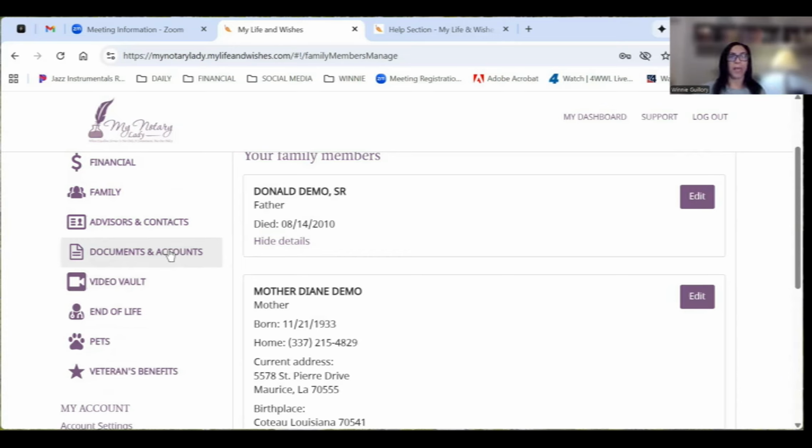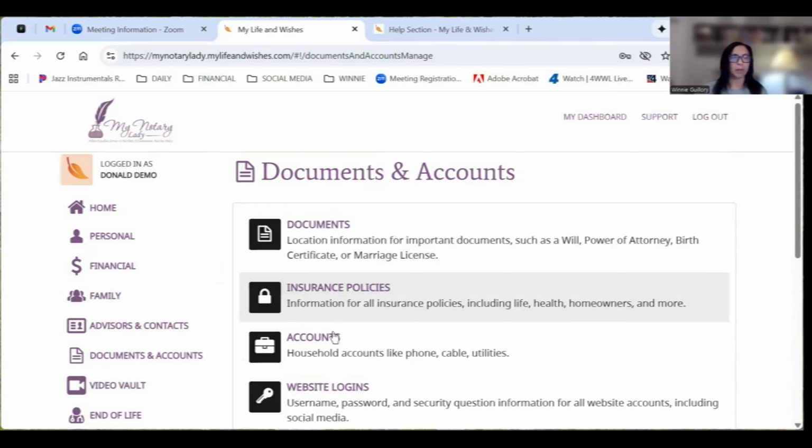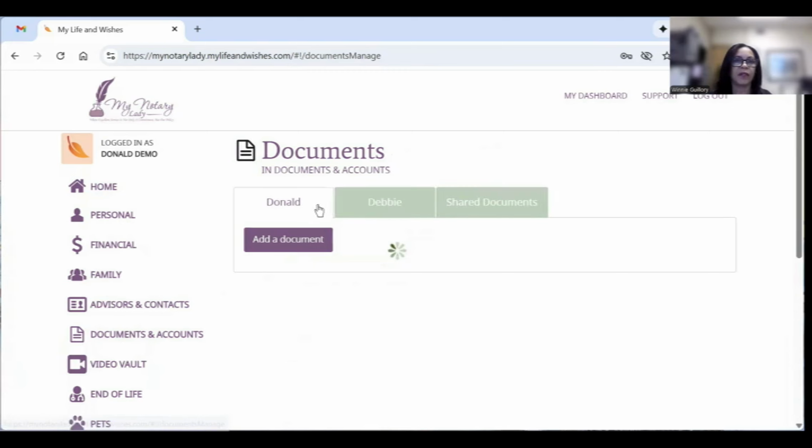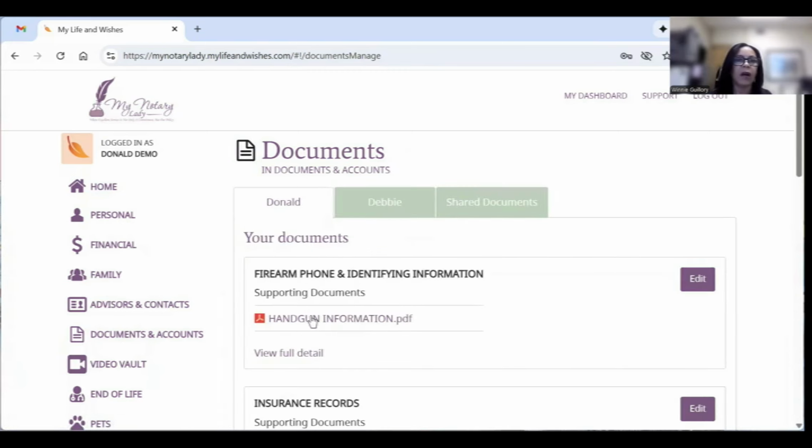So it's just at your fingertips, information that is easily accessed. You may be out at the bank, you could be shopping, you could be at some agency, and you need access to this information, and it's right here. And now we're going to get to the documents. This is one of the best features of this tool. So you can see here there's documents, and you can upload these documents.